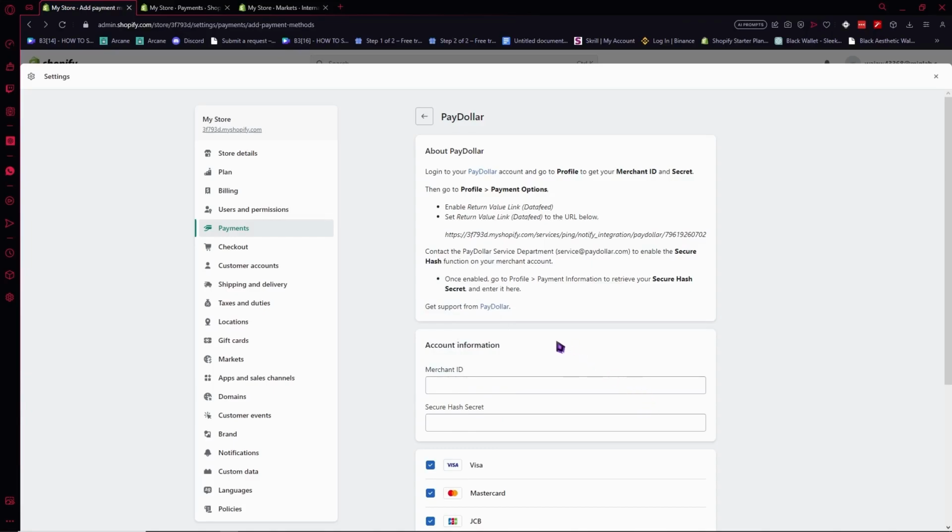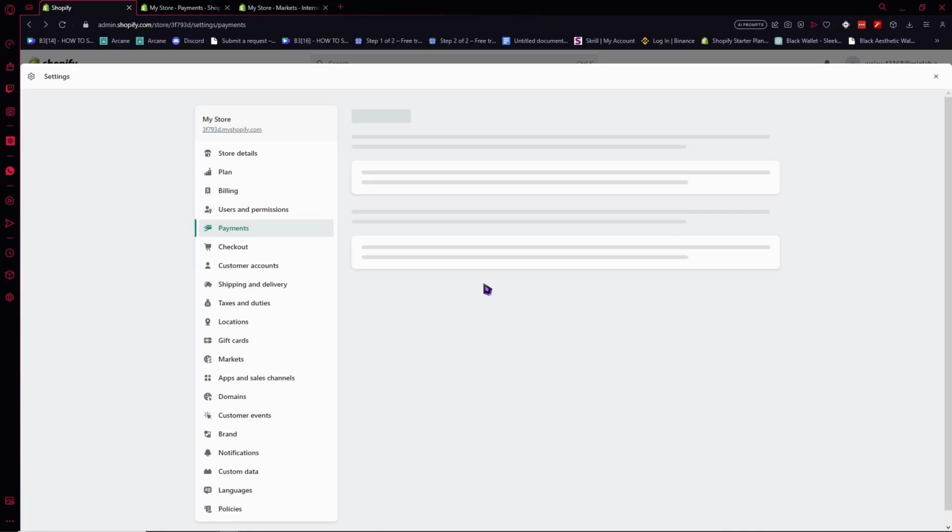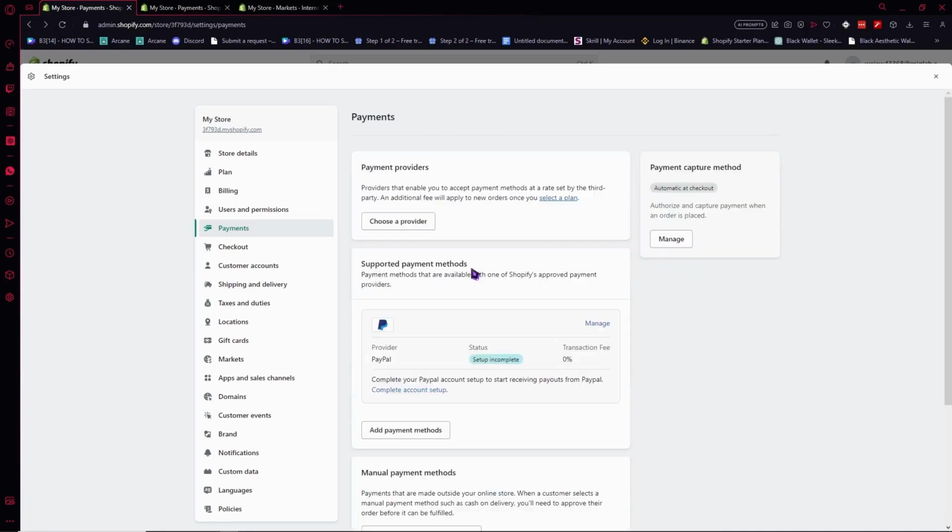It's very subjective. After you have set up all that, all you have left to do is test it out to see if it's working. Once you have successfully connected your payment provider and your supported payment methods, you will be able to click the manage button right here, and you would have a test button once you have clicked the manage button. You can test out if it is working by purchasing something on your shop. And that's basically it for this video.